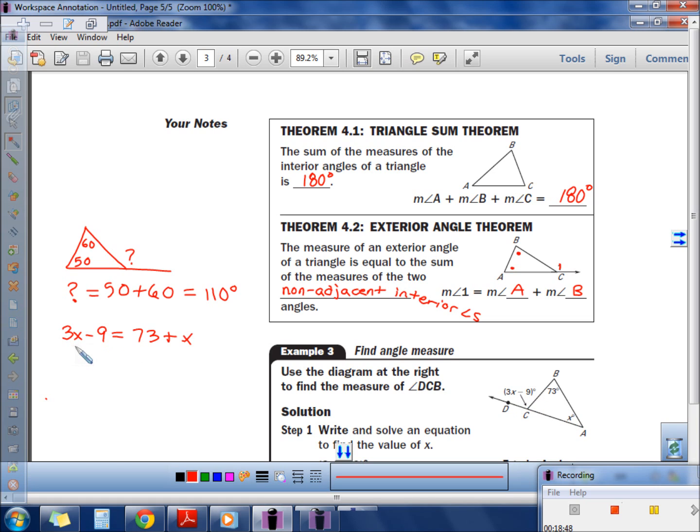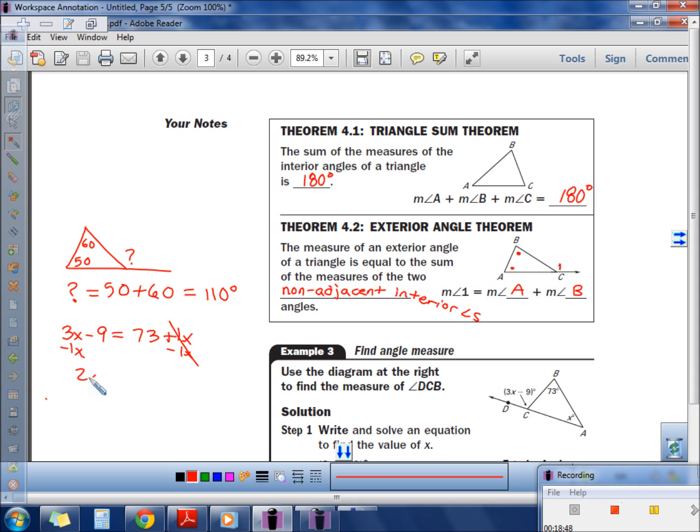So now I just have some algebra to solve. When we're solving this algebra, what's our first step? First step is what? Move x's first. Which x do I move? Move the smaller x first. Which one's the smaller one? All right, this single x, the 1x. How do I get rid of it? I minus 1x.